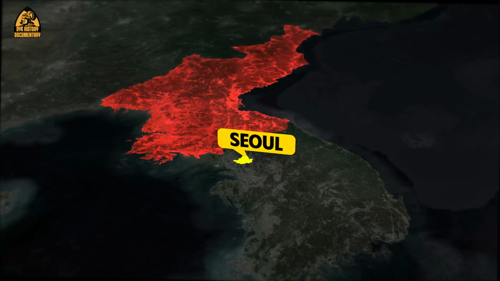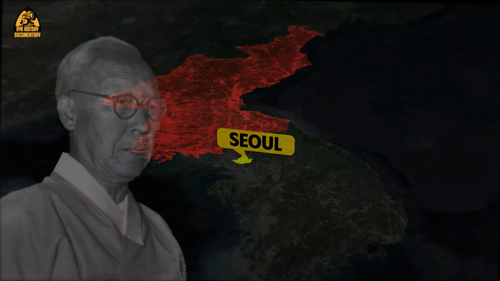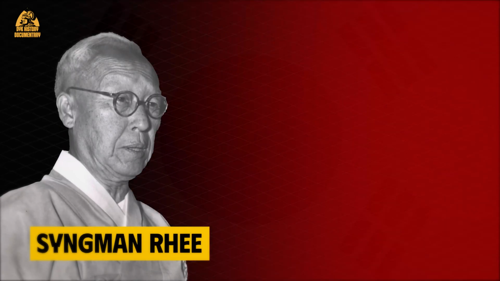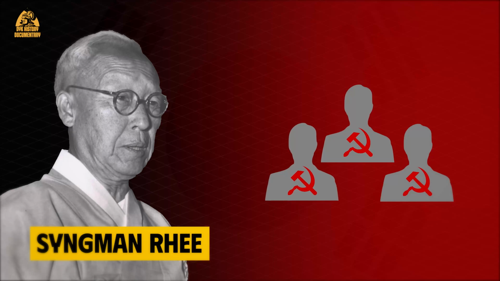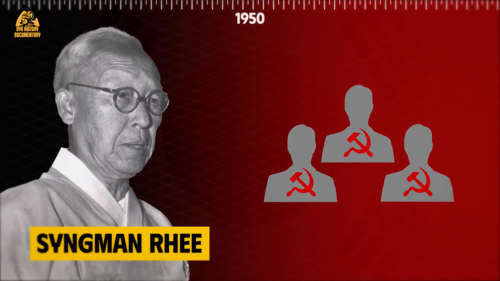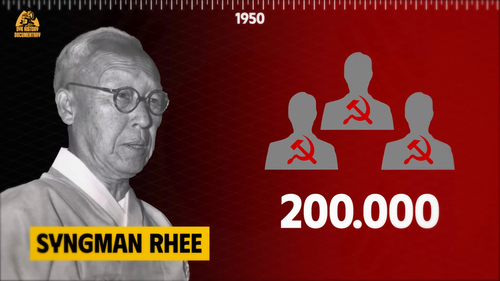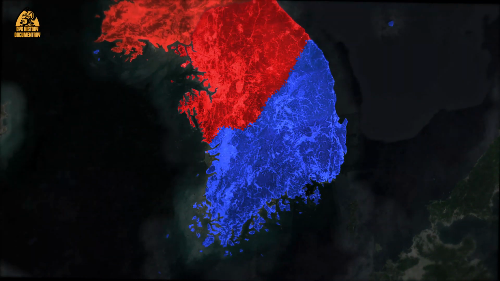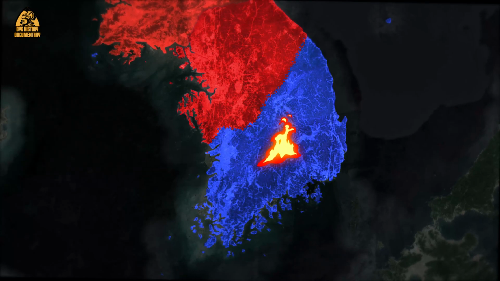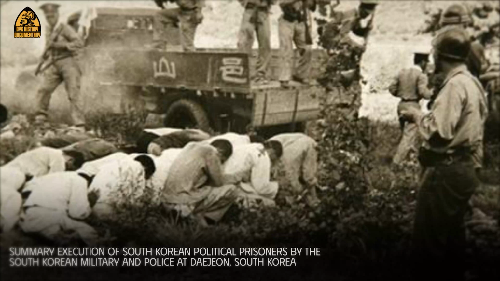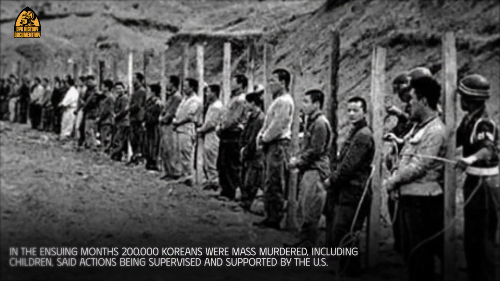In the wake of the invasion, South Korean forces under President Syngman Rhee engaged in brutal reprisals against suspected communist sympathizers. Massacres occurred throughout the summer of 1950, with estimates of up to 200,000 lives lost. These actions highlighted the internal strife within South Korea and the desperation of its leadership in the face of the northern onslaught.